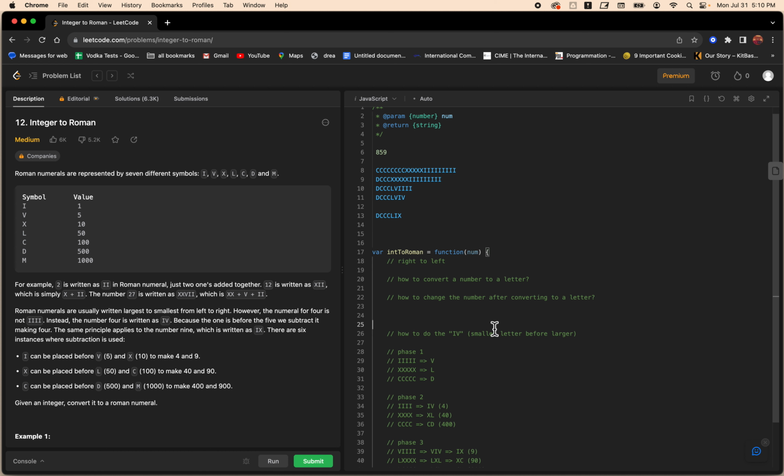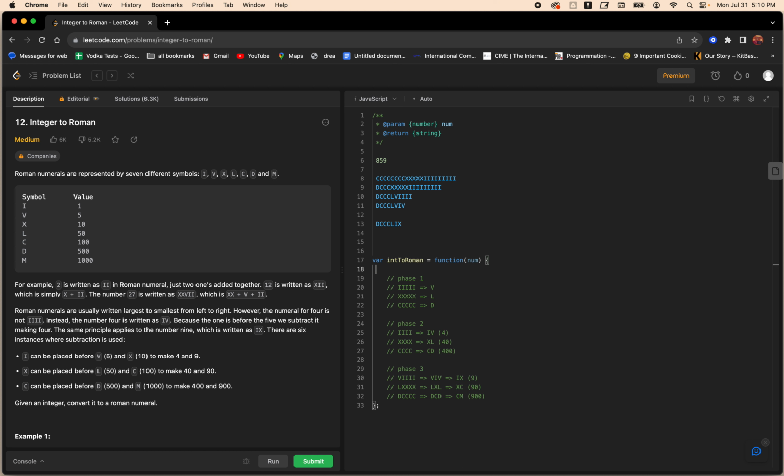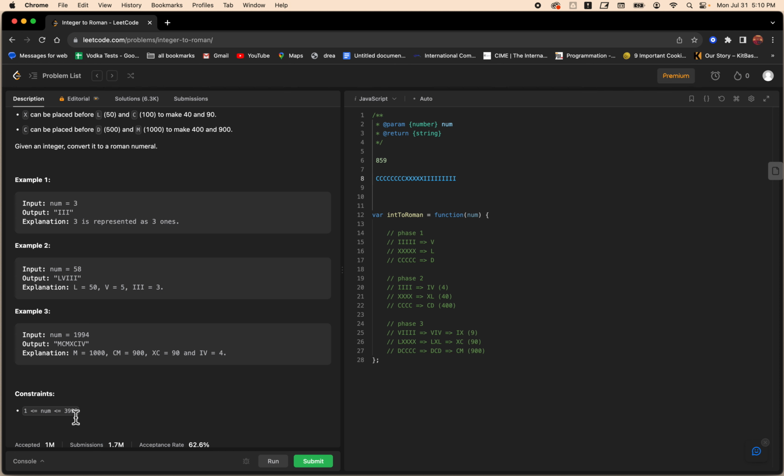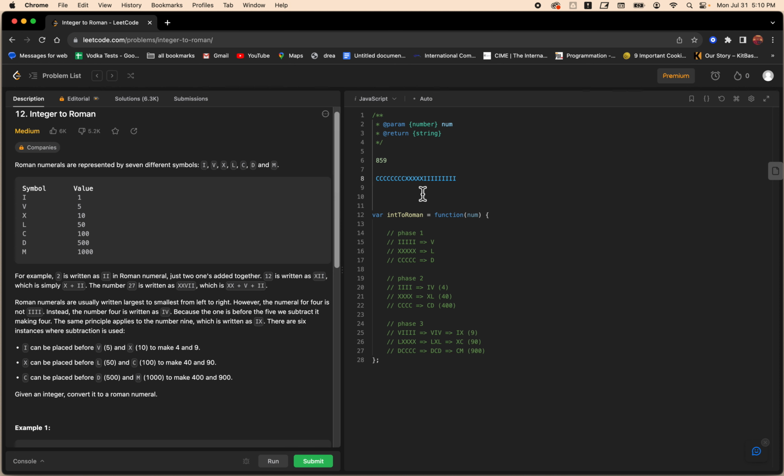So, get rid of this garble. So, I want to convert this number into essentially, by the way, I already know that the number is less than 4,000. So it could be like MM something. We'll just start with M's, I guess.